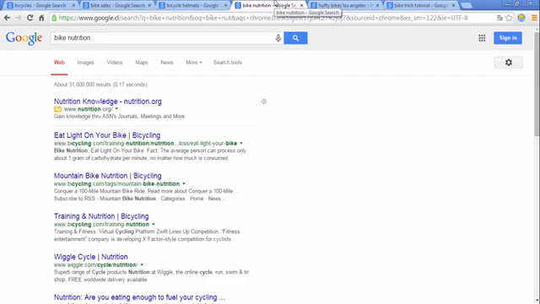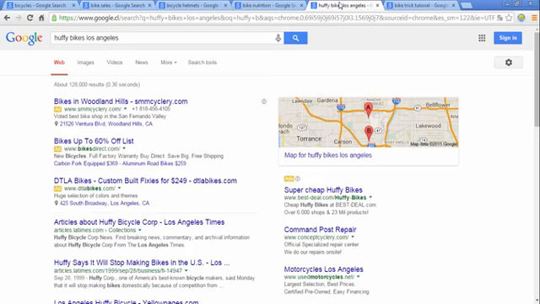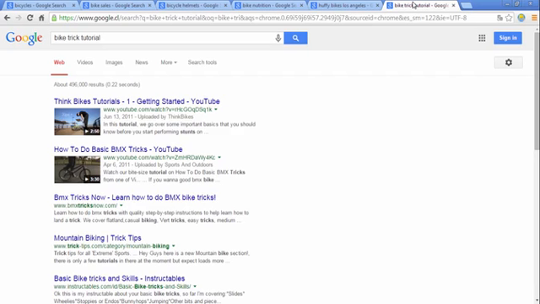You also want to ask yourself if there are any helper words that you might use. Add-ons or helper words usually specify a location. So, for example, if you were a local bike shop in Los Angeles, LA, or Los Angeles, or the zip code would be the helper word. You could also use helper words like free, cheap, trial, how-to, information, review, online, tutorial, video. These are all popular terms that people include after very broad search terms.